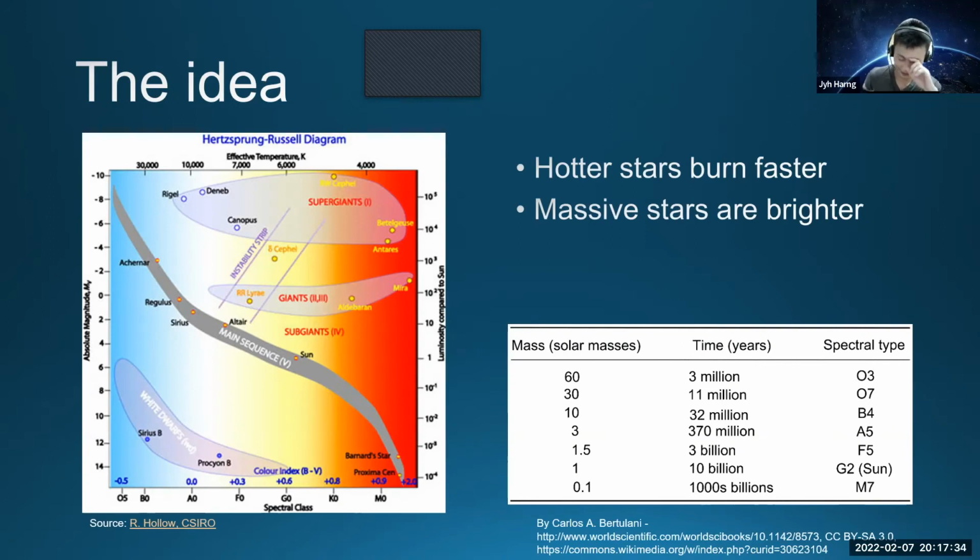So I think the main idea that you all should have at this moment for this kind of introductory talk on stellar formation and also star types is this. On the left, it's what we call a Hertzsprung Russell diagram, or HR diagram in short. I hope I pronounced it correctly. It basically tells you the stars and the relationship between their temperature and also their luminosity, basically the energy that they give out.